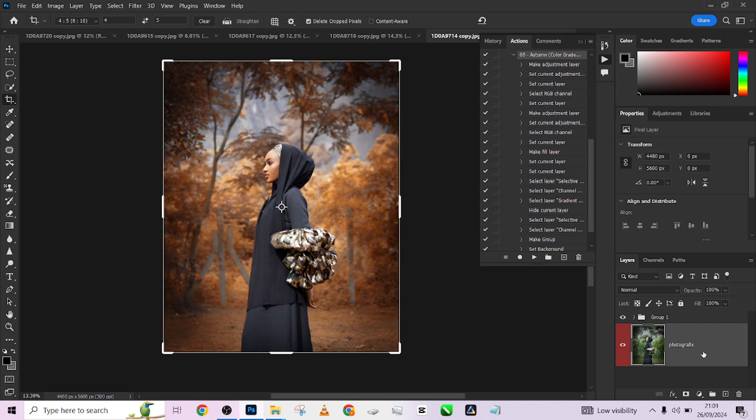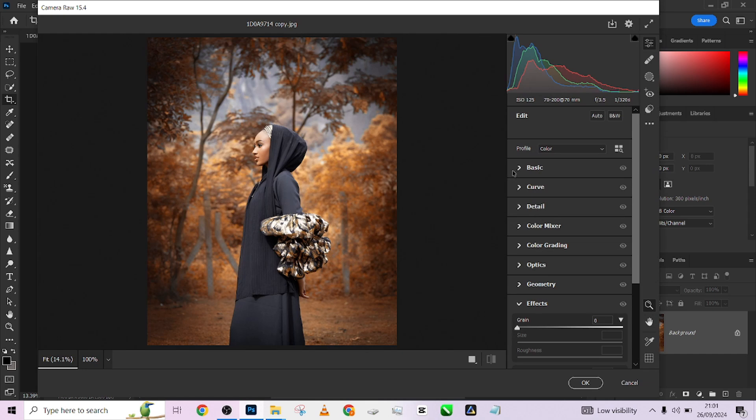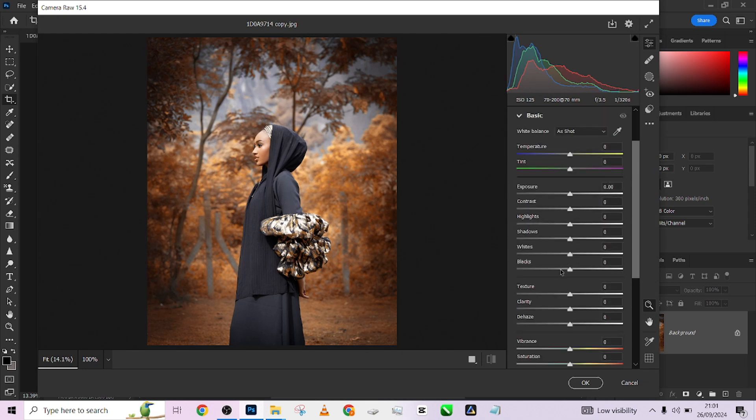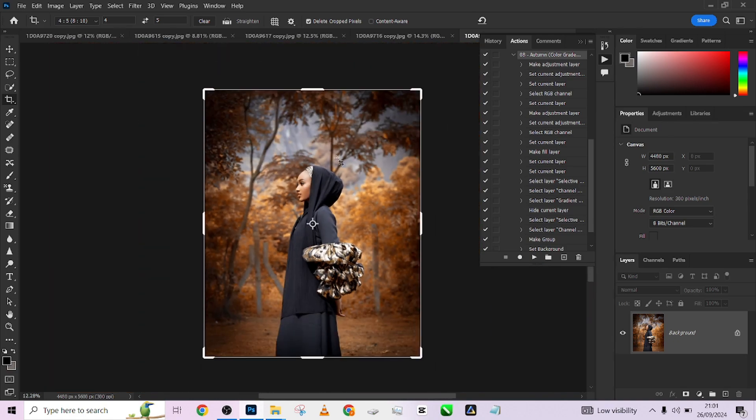This is before, this is after — amazing result. You can just do one or two finishing touches. The only thing I want to improve is to darken down the blacks a little to bring in more contrast, reduce the shadows slightly, and keep the highlights where they are. If you want a more shallow depth of field, you can select your subject from the background and apply a field blur to give it that depth of field effect.